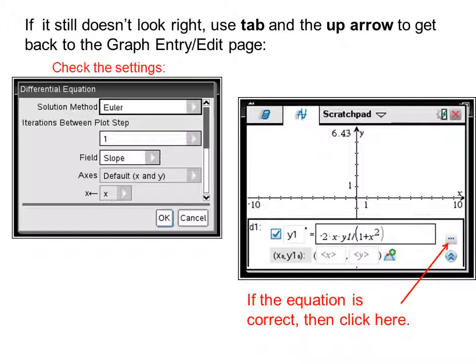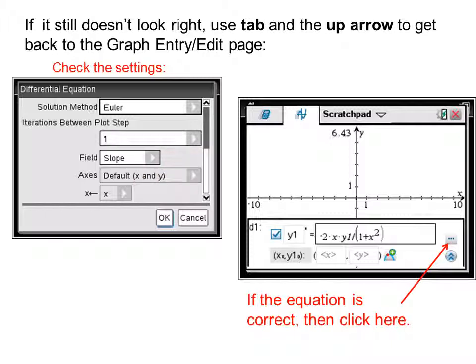We'll check the settings. The solution method should be Euler, although we're not using that today. Iterations between plot step is 1. The field is slope field, which is what we're trying to draw.